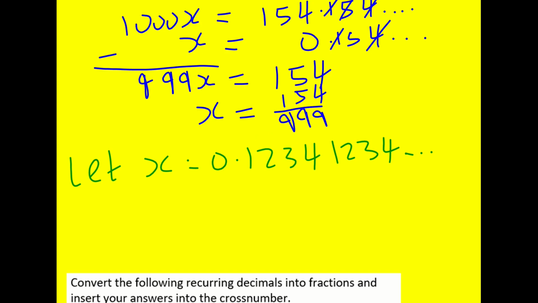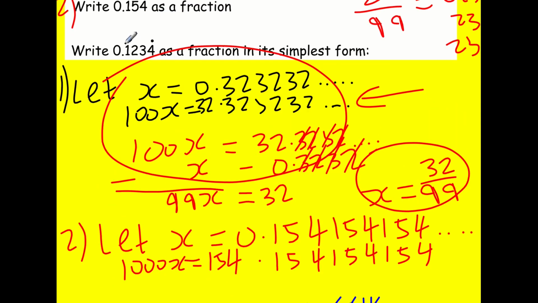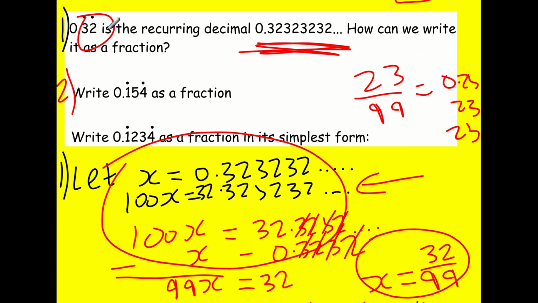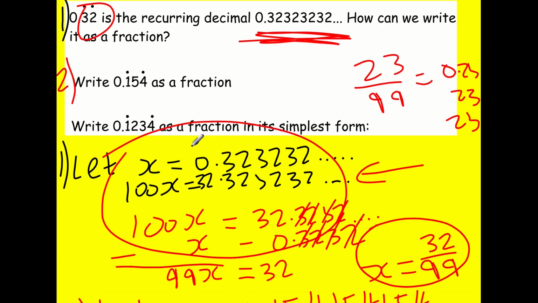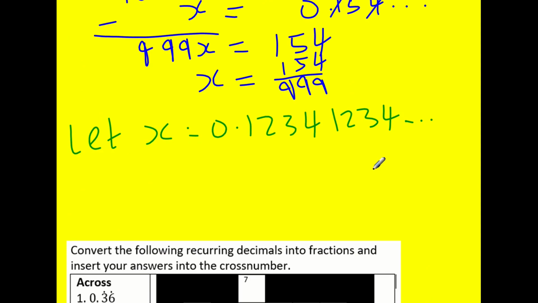So it's basically this. It's always going to be the same number of zeros as digits recurring. If there's just one thing recurring, it's going to be 10. If there's two things recurring, it's going to be 100. Three things recurring, 1,000. This is going to be 10,000. You'll recognize this through practice, but I'm just letting you know. So we're going to get 10,000x will equal 1234.1234, and so on.